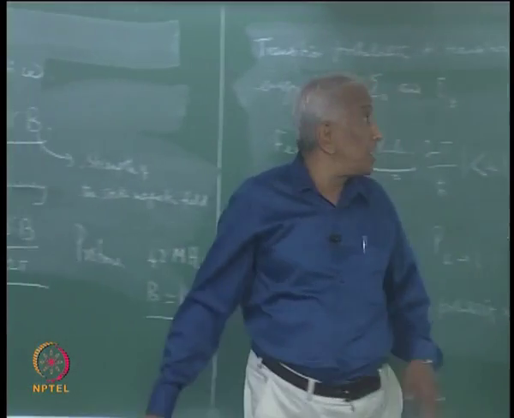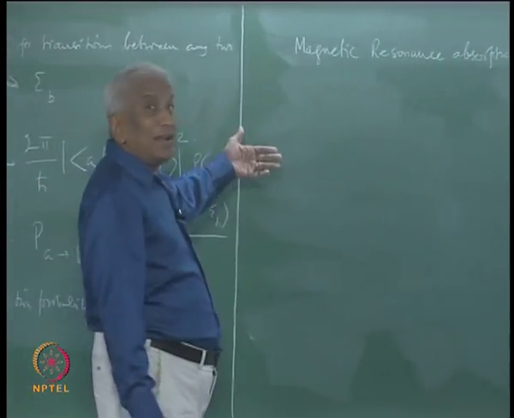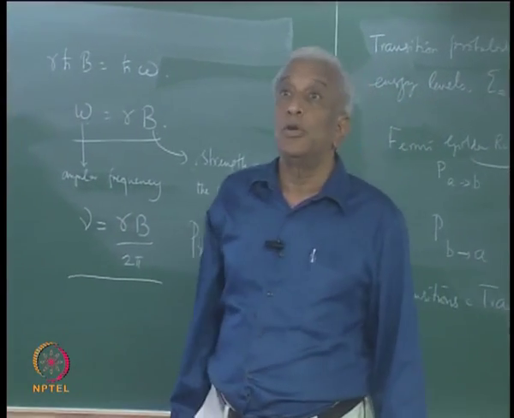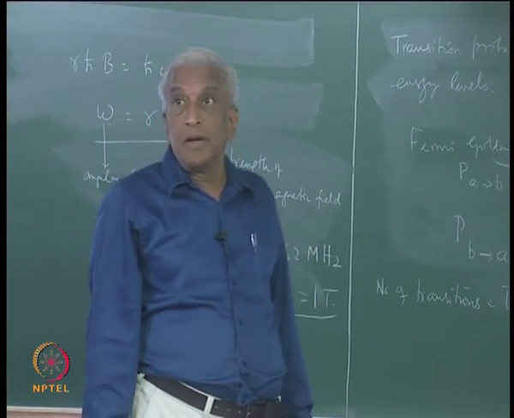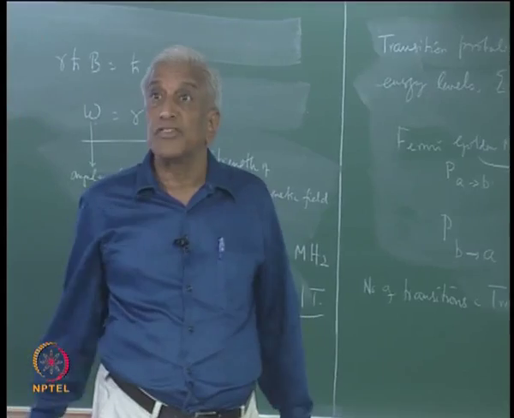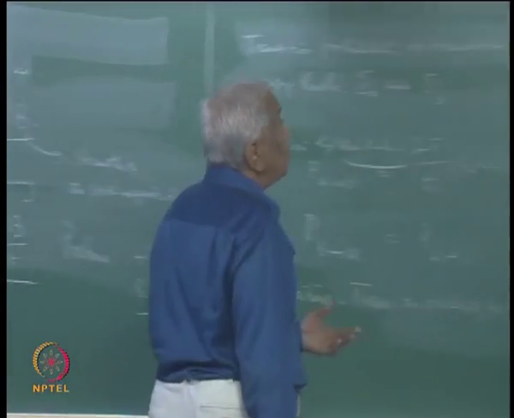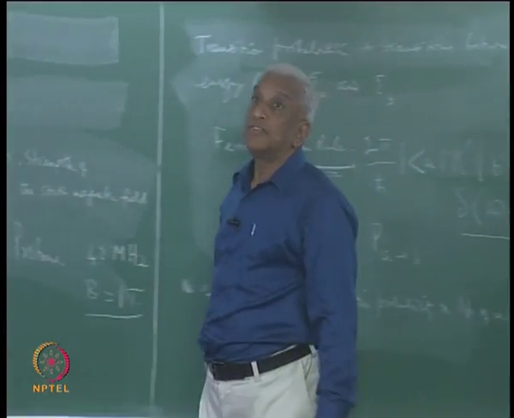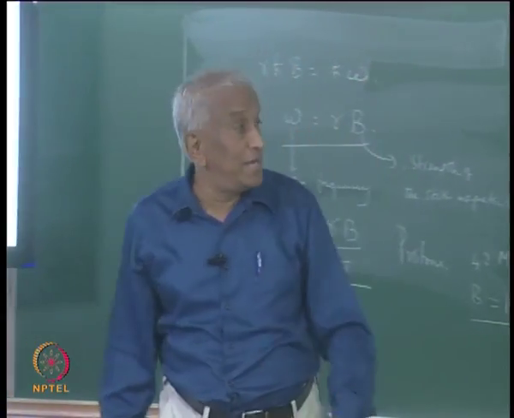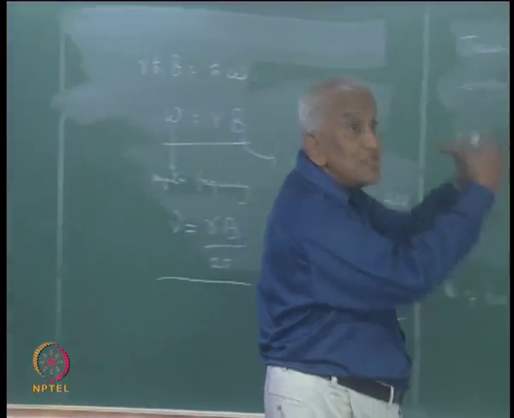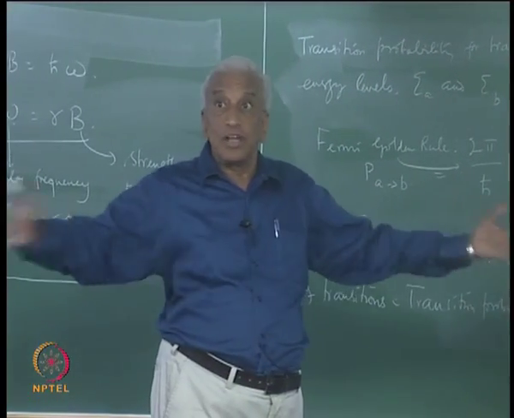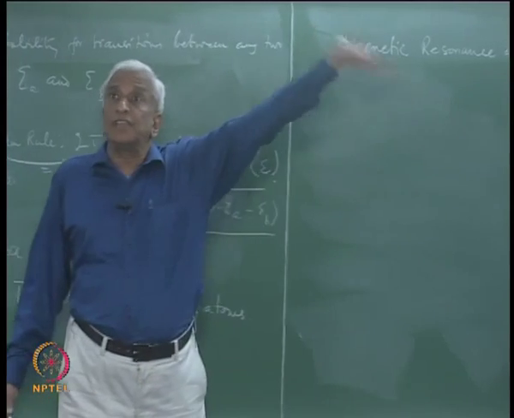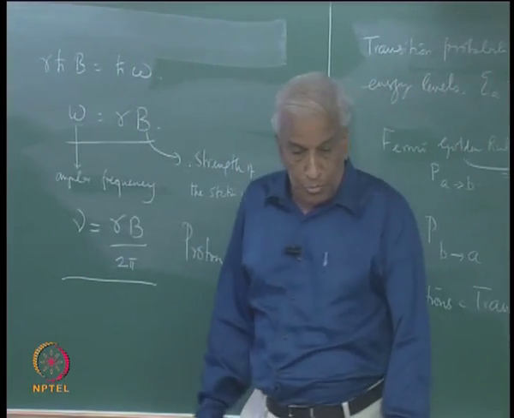In a laser, for example, the upper level, the excited state, is preferentially populated in excess by what is known as a population inversion process, and therefore, there will be a laser emission, because the number of transitions from the upper to the lower level will be in excess. So, there will be an emission of light, and that is what we call laser emission. So, laser emission is just the reverse of magnetic resonance absorption.